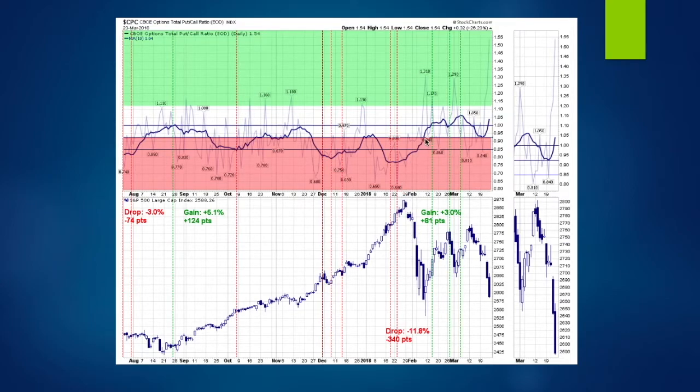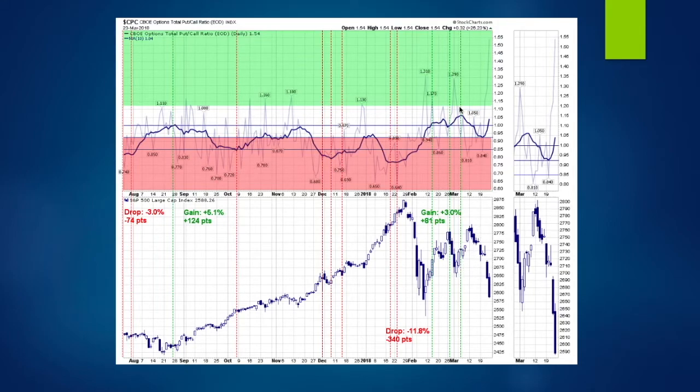And so let's look at it on the other side. We have a very high reading on the put-call ratio over here, 1.31, 1.17, 1.29, and so what happens? There's more puts placed than calls, so the majority of the market is bearish because we just took a big fall down here. So what happens when the majority of the market is bearish? We had a reading of 1.31, and what happened? We started making highs again, and that happened again in March as well, 1.29. Everyone's bearish, we're falling down, and we started moving back up.